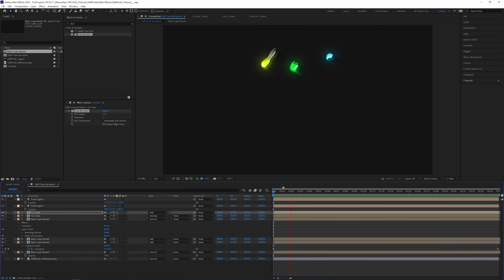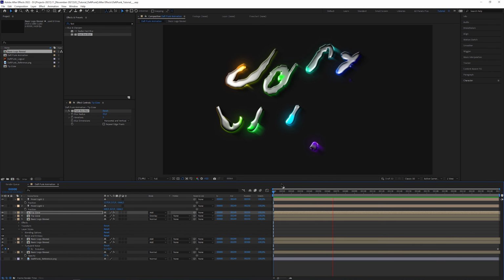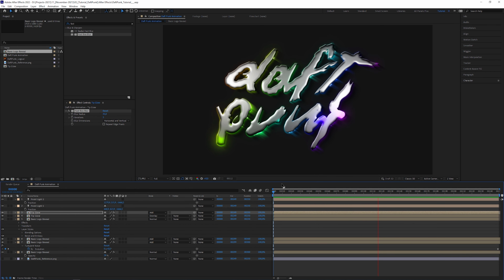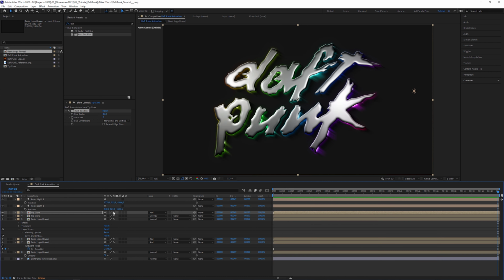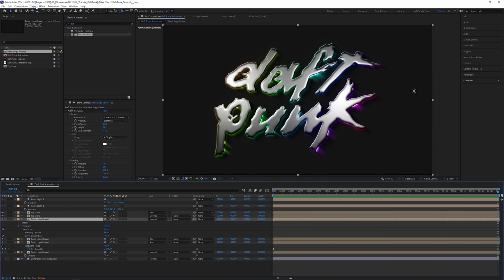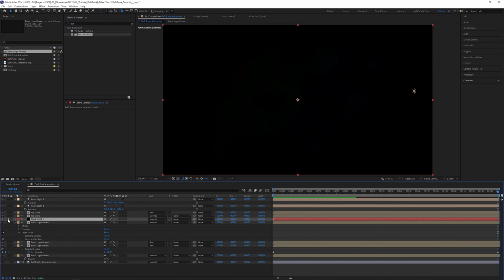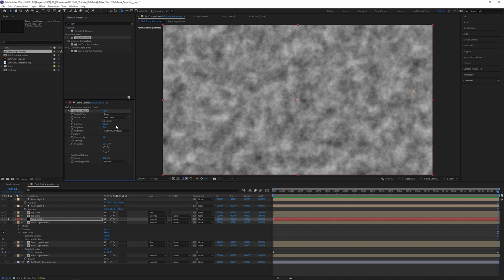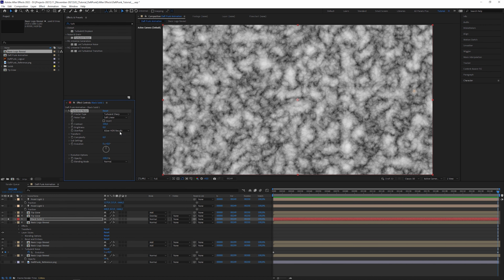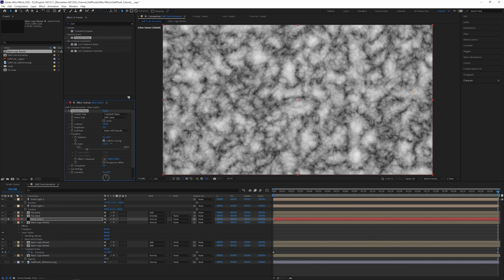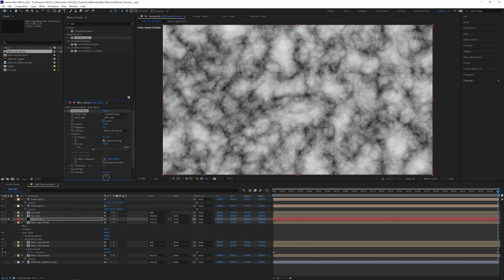Okay, here is one very last thing to add even more realism to it, because I think that the inner chrome reflections look a bit too flat and boring, especially during the animation. Create a new solid below the tip glow layers, apply a turbulent noise effect to it, set fractal type to turbulent sharp, transform scale to 200 and complexity to 2.